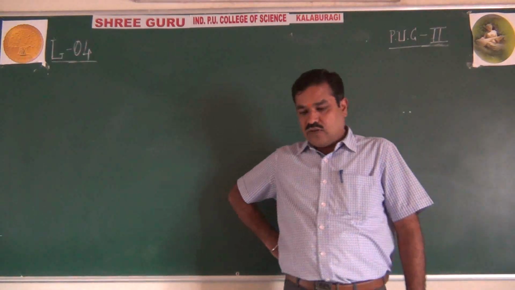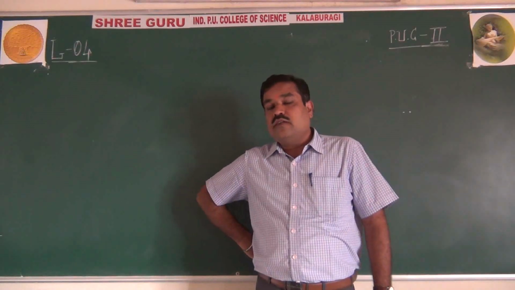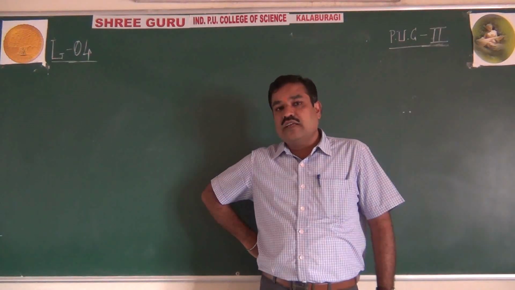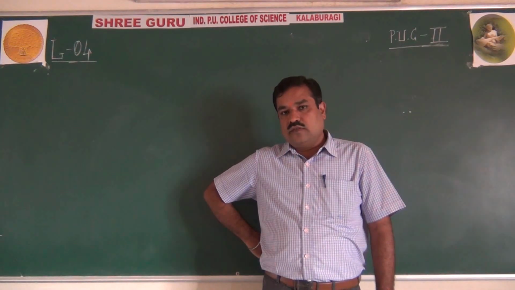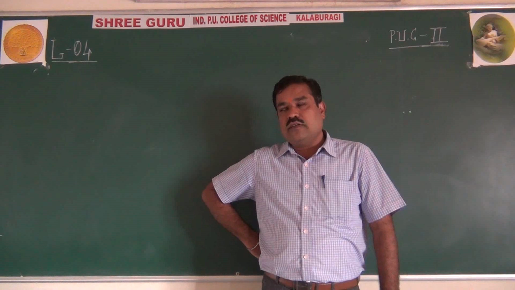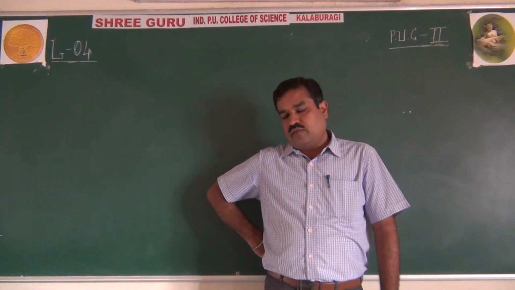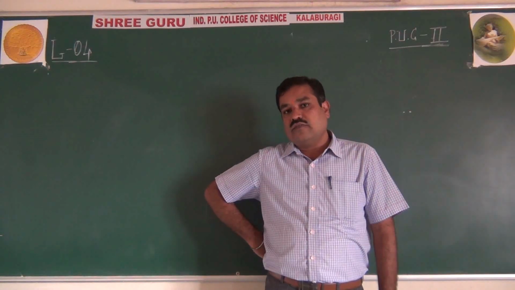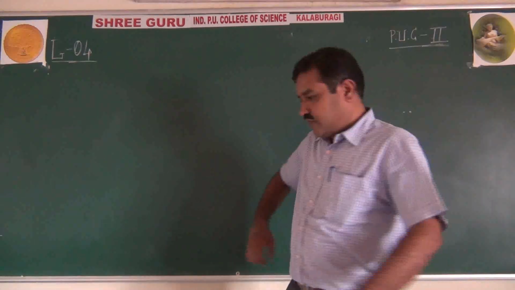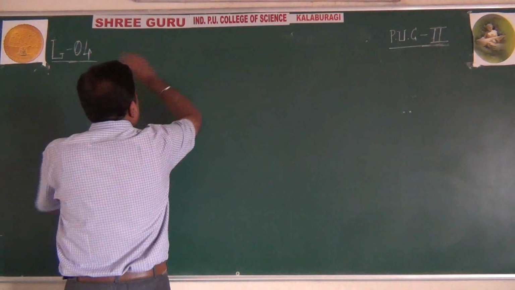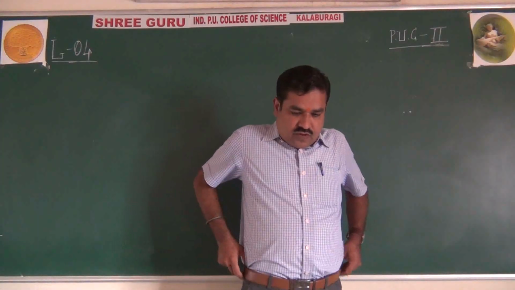Afterwards, all phosphorus compounds have been deleted for theory purpose only, not for NEET purpose. For NEET purpose you compulsorily have to read it. There is no other way. For theory purpose I will complete only nitric acid, then we will go to group 16, but we will cover this at the last when we deal with the CET. So in today's class I will tell you about nitric acid, the last compound of nitrogen.